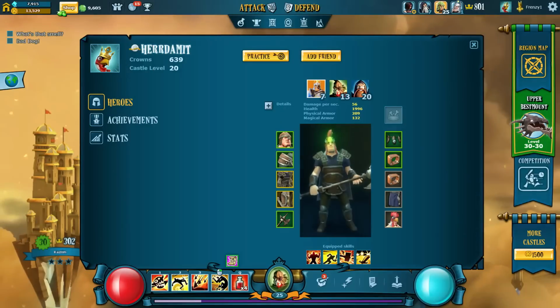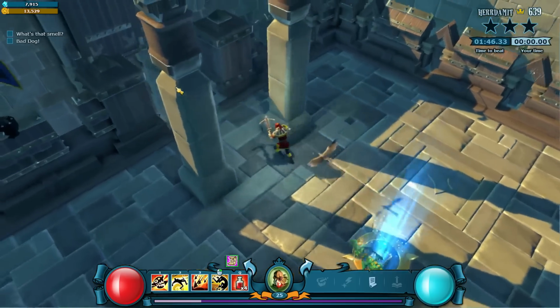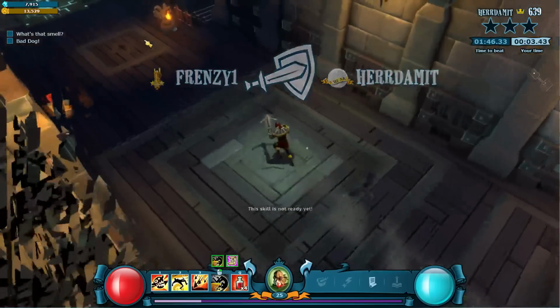Alright, and lastly we have HerrDamit. Castle level is a 20. I didn't look at the hero that went through it. I believe I saw an archer, but I'm really not sure. So we'll just run through it normally.